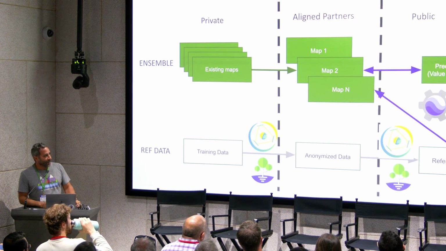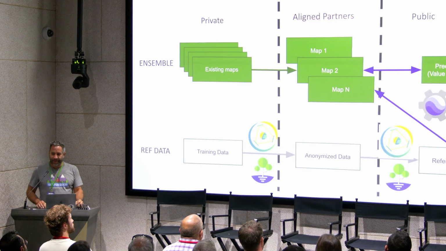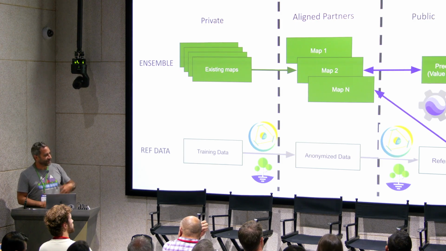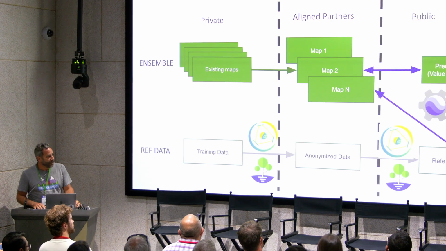And so you can think of the columns here as privacy levels or something like that, where we can take proprietary data, mix it up with our models, and make something better, possibly even do that anonymously so that you're not actually sharing the data with us, you're just letting us train a model. And then finally, maps and the data that are used to produce the maps come out the other end, and those are available to the public or stakeholders in the region.